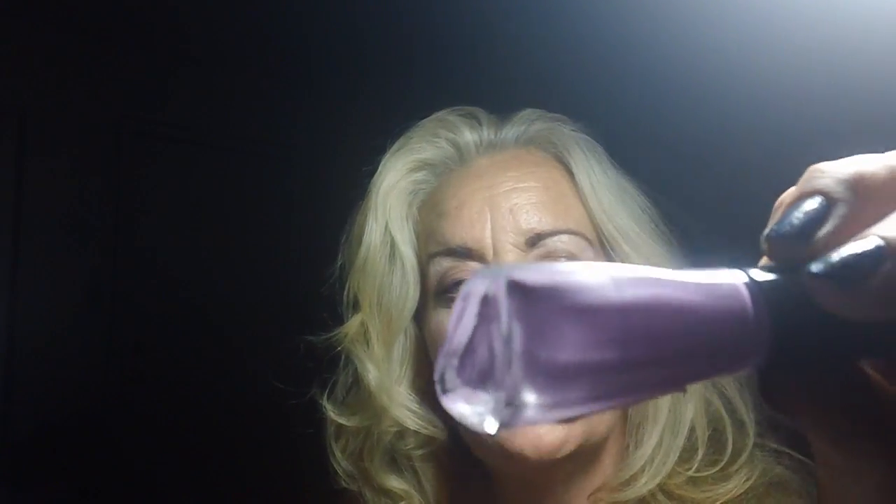There's also this lilac color that my friend gave me I wanted to share with you. It is a Sally Hansen Insta-Dry Fast Dry nail color and this color is luscious. I had it on the other day — I should have showed it to you on my nails but I had to take it off. This one is Lively Lilac, number 420 by Sally Hansen. What I like about this polish is it's the first one I've ever seen with a brush this big, so it takes fewer strokes, goes on very smooth, and it does dry very quickly.